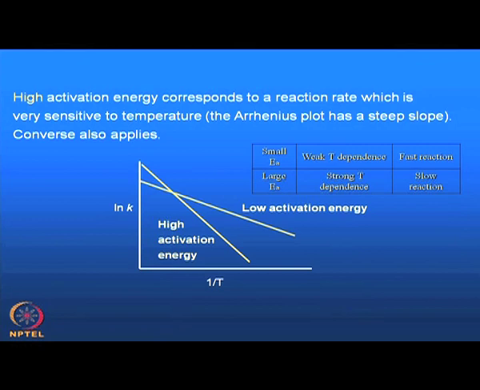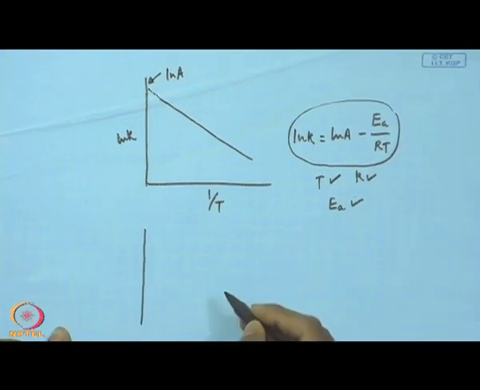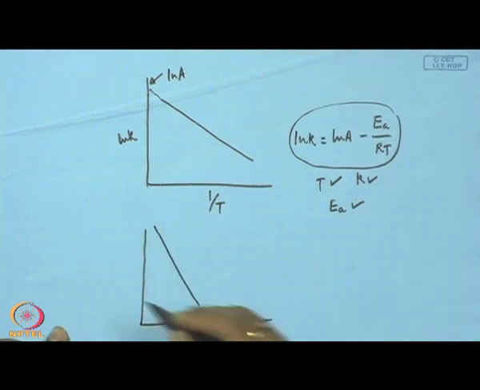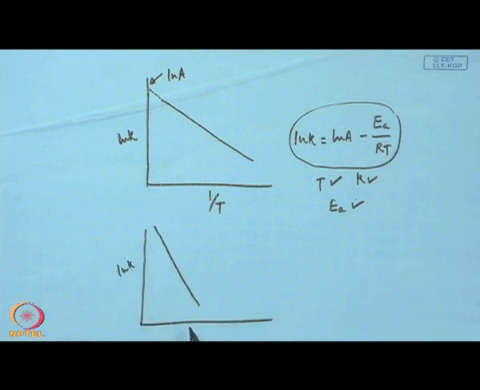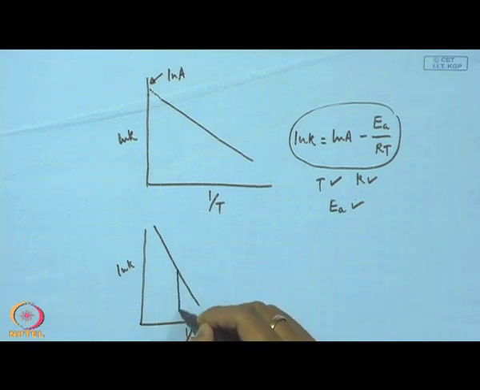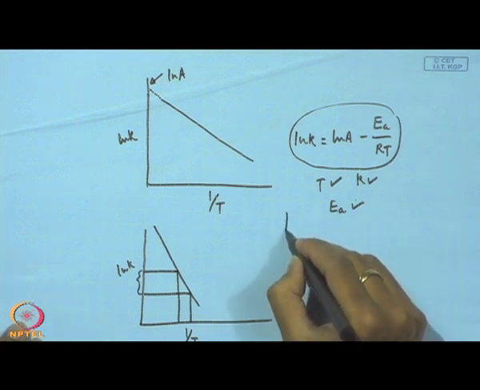Okay. So, in that case the corresponding Arrhenius plot has a very steep slope. That means it is like this, maybe something like this, or maybe even steeper. So, ln k versus 1 upon T, it is a very steep one. So, if you change a little value in this, it allows you to have a huge change in ln k.